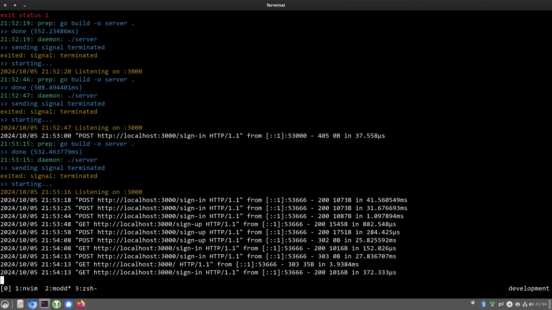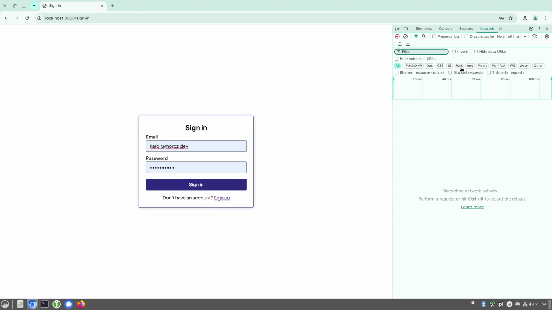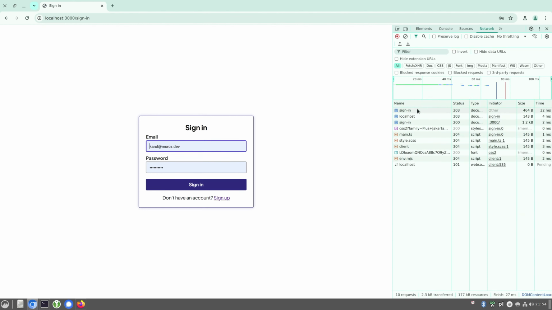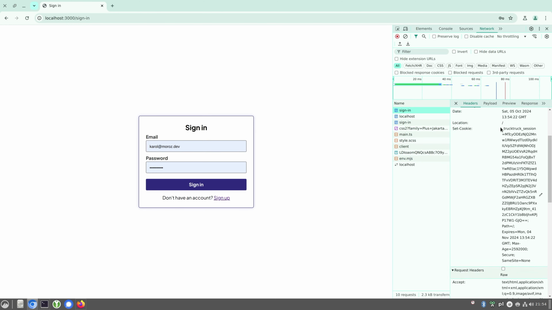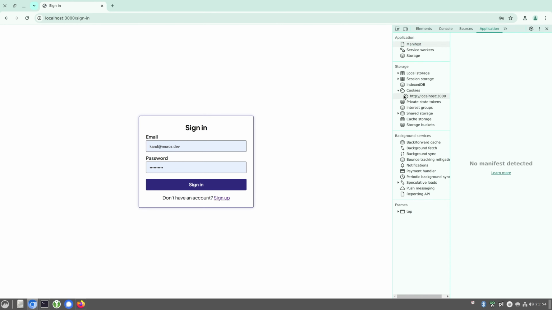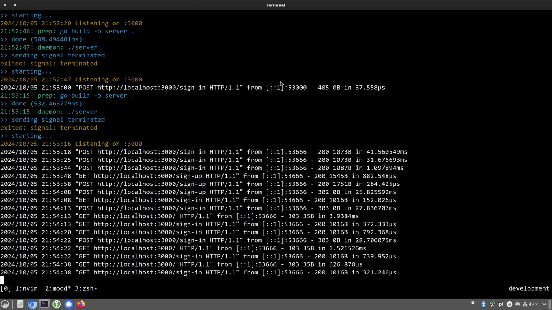And what am I getting now? I did get a cookie, and so why is the cookie not working? Interesting.